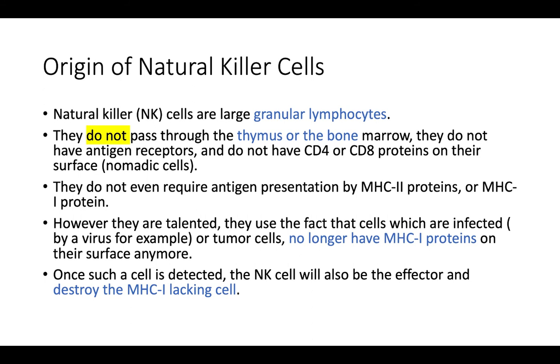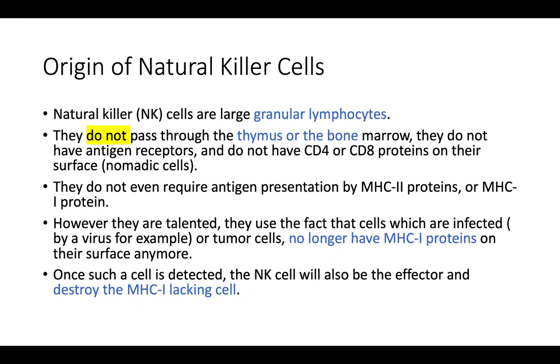This is its job. Once it detects a cell that lacks MHC1 or has an abnormal MHC1, so it is not able to bind to it, it means this cell is not right. It is a tumor cell that is no longer producing MHC1, or it is infected by a virus and is no longer producing MHC1. That is why cells try to escape. They try not to show what is inside them. While the MHC1 demands, I have to keep showing what is inside me.